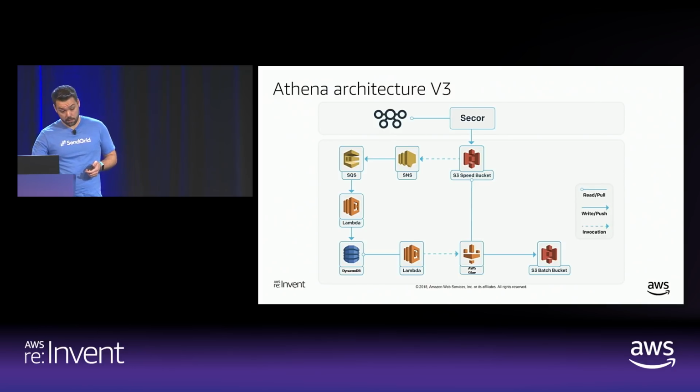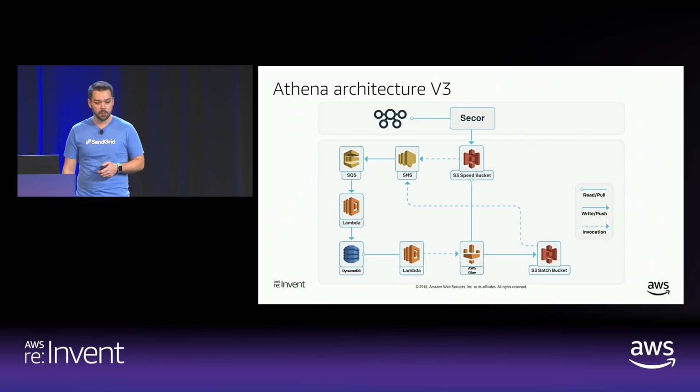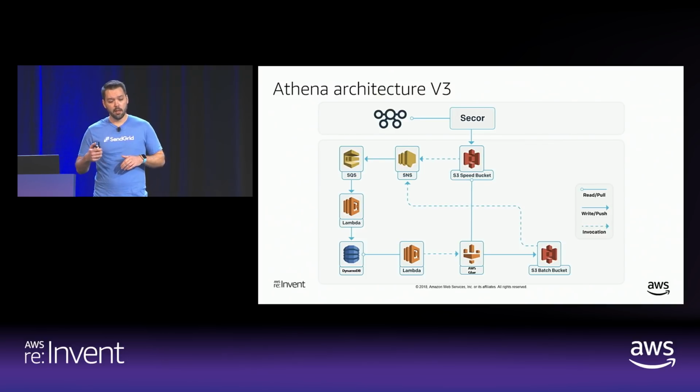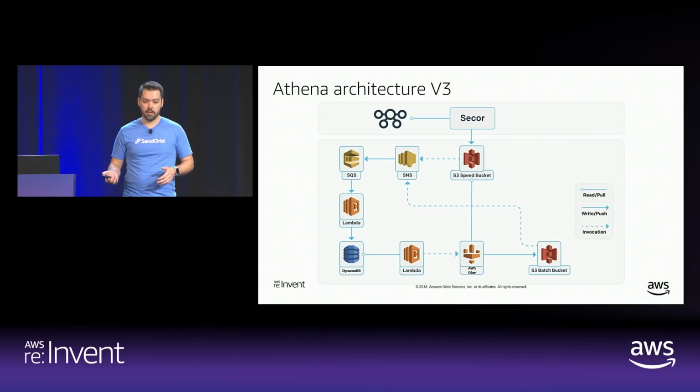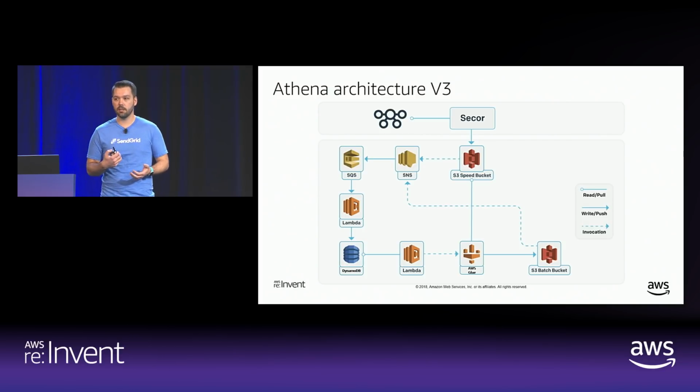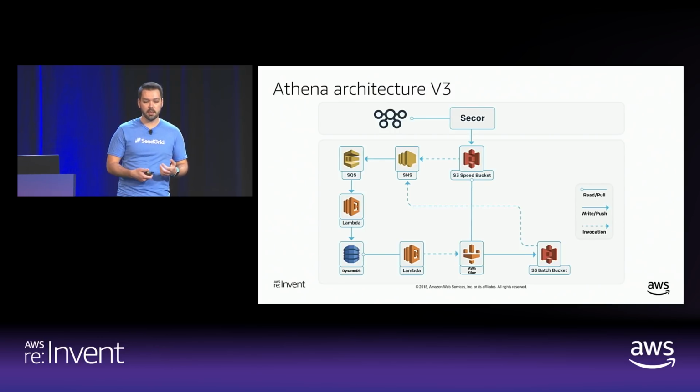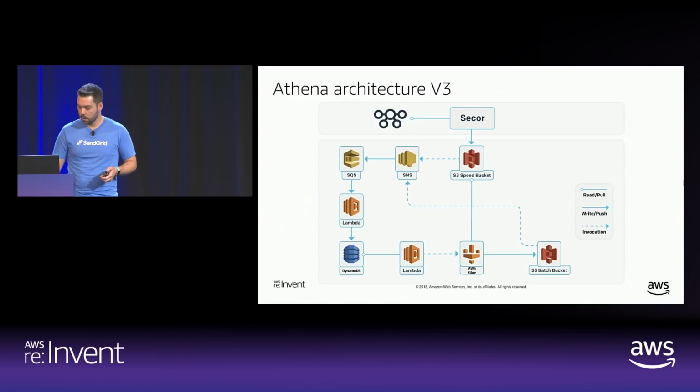On the batch bucket, we also have event notifications enabled, and they go through that same cycle of SNS and eventually make it into Dynamo. Now, the reason why we go through the whole trouble of putting stuff into Dynamo rather than just querying this stuff off of S3 directly is because S3 is really good at storing and retrieving these objects, but it's not really good at querying the metadata of the file system or the files themselves. So we have to cache that separately, and that's what we use Dynamo for.